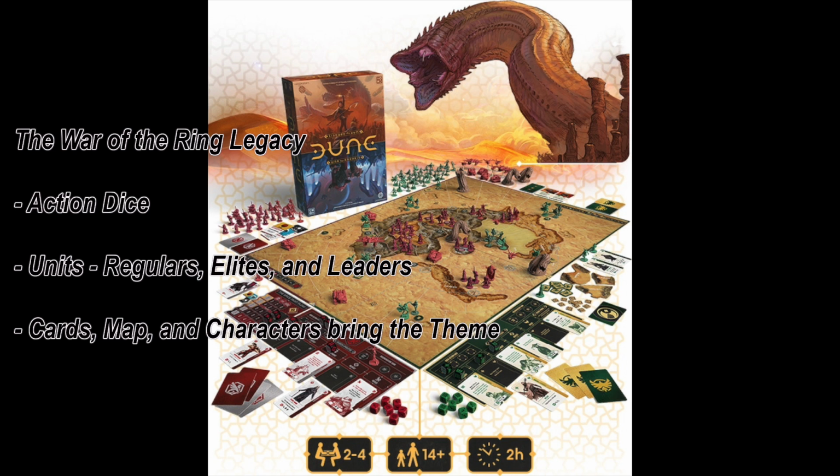And the final thing here in the legacy are the cards, the map, and the characters, and how they all together bring the theme of the game, or like the War of the Ring of the game. They do it in the same way, basically, in Dune. You have cards that represent events from the novel. You have the prescience cards, which represent the things Paul and the Fremen do to push back the Harkonnen and eventually force the Emperor to come to Dune and, well, spoilers for the book, basically make sure that Paul can claim the throne. So it oozes theme, just like War of the Ring. If you know the story, you will love this game.